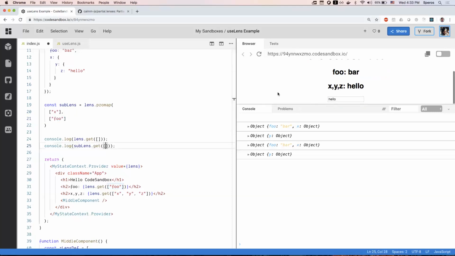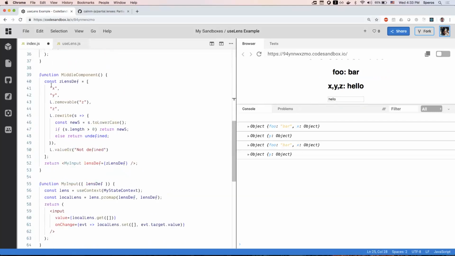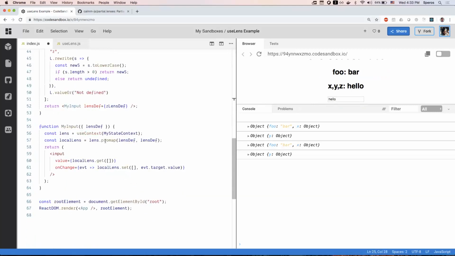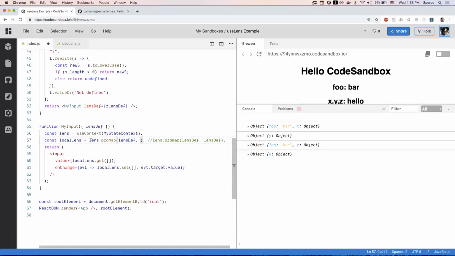But if I try to change that, here, we could do a really weird example. Let's pass that into this guy right here. So let's change this to be the zlens def right now. Let's comment this out and say, instead of pro-mapping it the way we did here, let's pro-map it such that we have the lens def for the X as the getter, so it's going to get me the actual hello property XYZ.